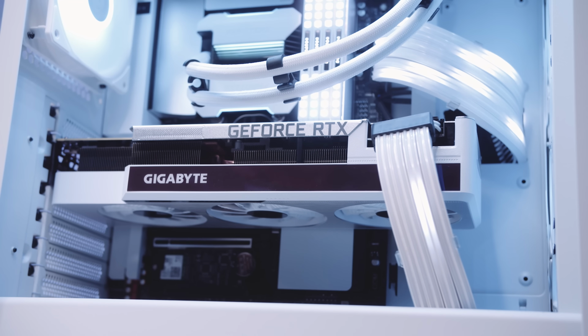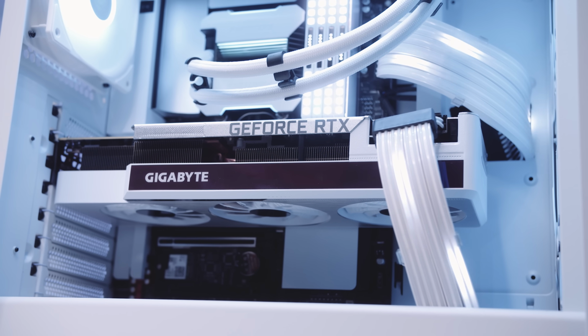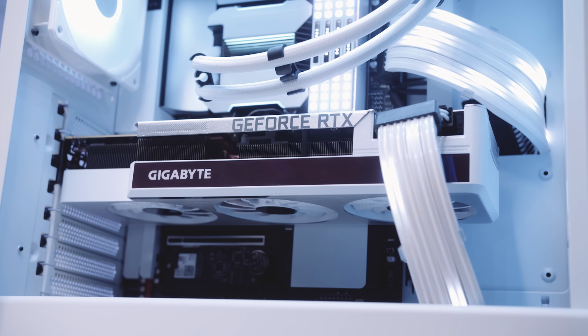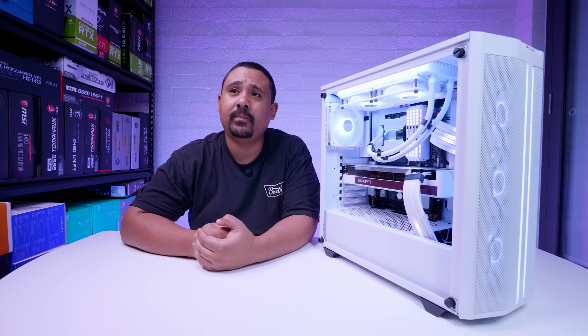The GPU that we went for is the Gigabyte RTX 3080 Vision. It's the white one, the one that everybody likes, and don't worry guys, that strip on the side, everyone's like, it's purple, Claire. It's purple, I hate it. Why isn't it just white or silver? But it's purple. Can't even see it, relax.